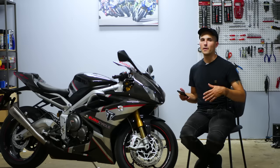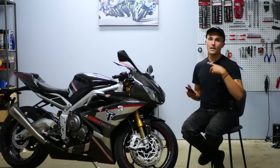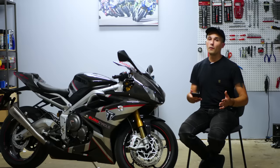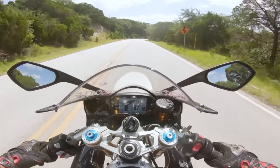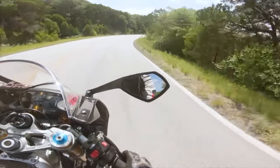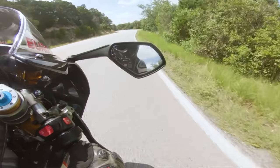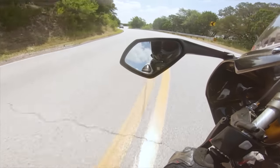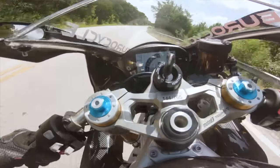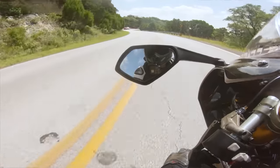It makes all that power at about 13,250 RPM — that's about the limit right there. I just took this thing out for a quick ride around town through the hills, and I'm going to have my first ride and review video coming out later. The shorter rev limiter on this bike versus the 675R is a little weird, and I have a lot to say about that, but I'll save it for the first ride and review. The important thing to know is that even though it only has 128 horsepower and 59 foot-pounds of torque, it is so much more than just the peak numbers.